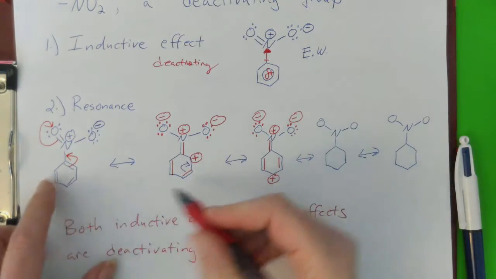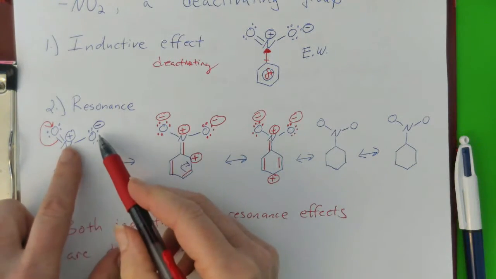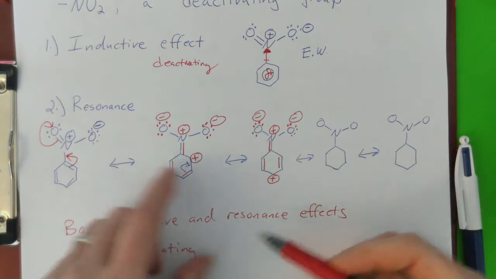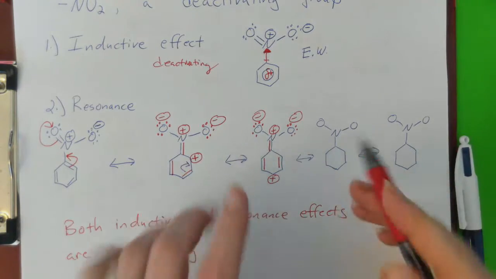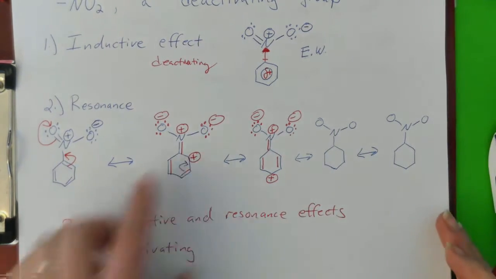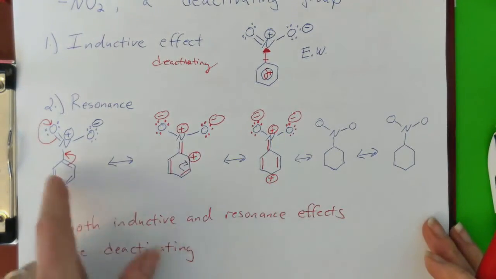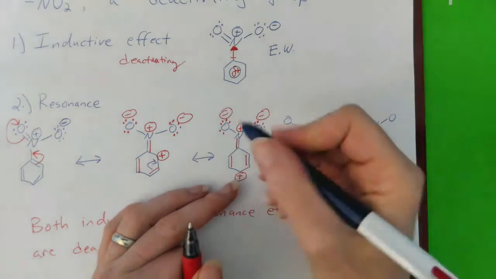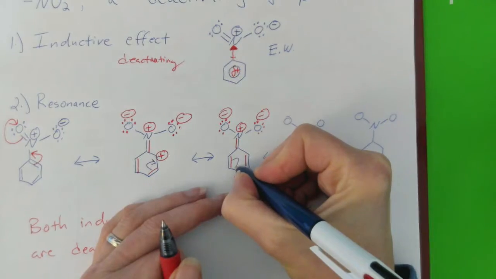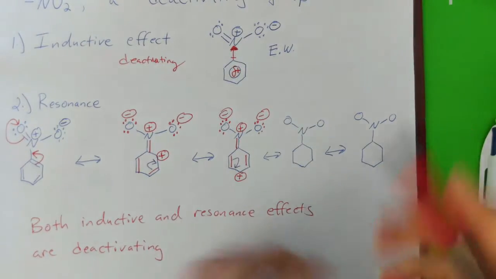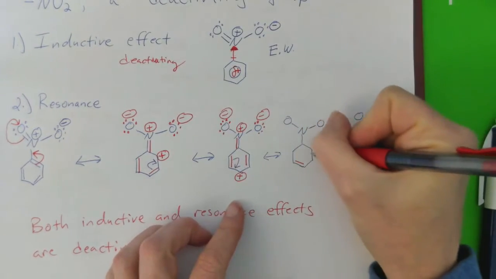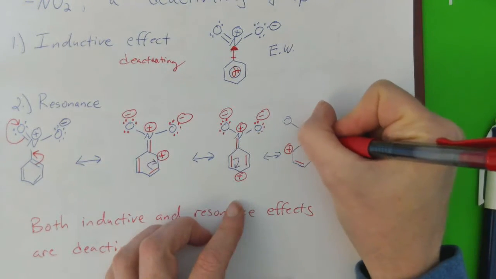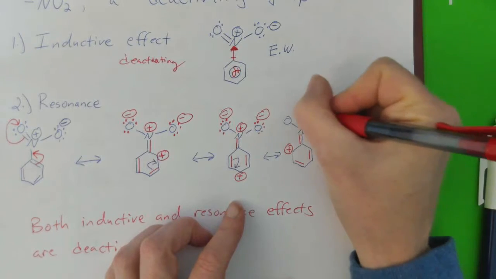Remember, you can always do your check. The net charge here was 0, and I still have a net charge of 0 here. I still have a net charge of 0 here. That's always a good check when you're drawing these resonance structures where you end up with lots of charges, just to make sure that you haven't made a mistake. Okay, so let's continue on. Let's move this pi bond here. And when I do that, then I have a plus charge here. Still have a double bond here, plus charge.